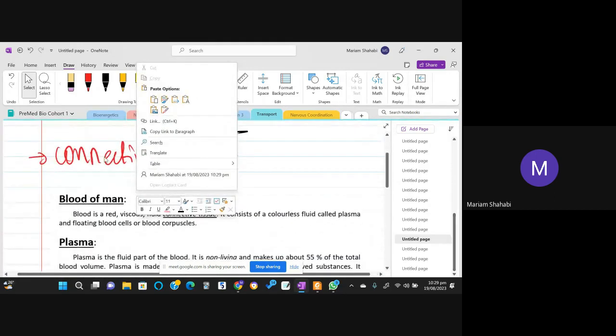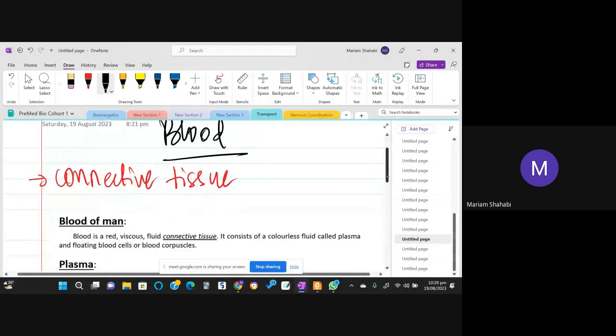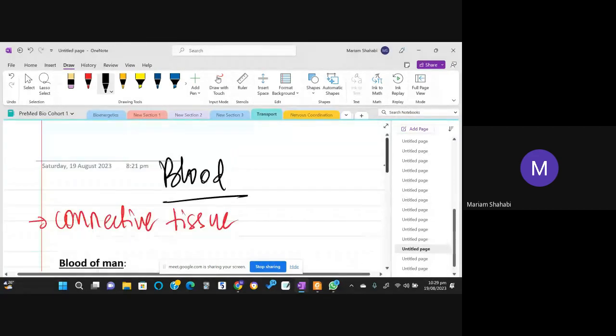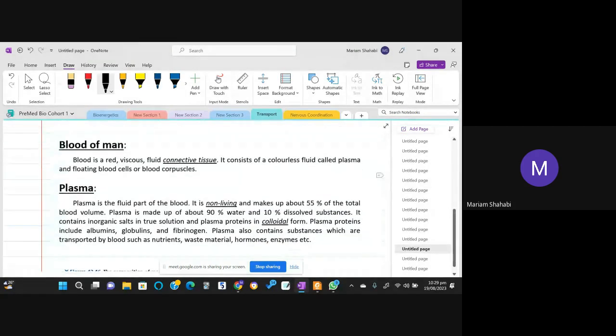So blood is a connective tissue, and I've talked a lot about how there are 4 types of connective tissue. 4 types of essential tissue: epithelial, connective, muscular. So blood is connective. And although हमें लगता है कि blood fluid है, लेकिन blood is actually a tissue क्योंकि blood में बहुत सारे cells हैं. A group of cells performing a similar function is a tissue. Hence, tissue. So it is red, it is viscous, it is fluid.